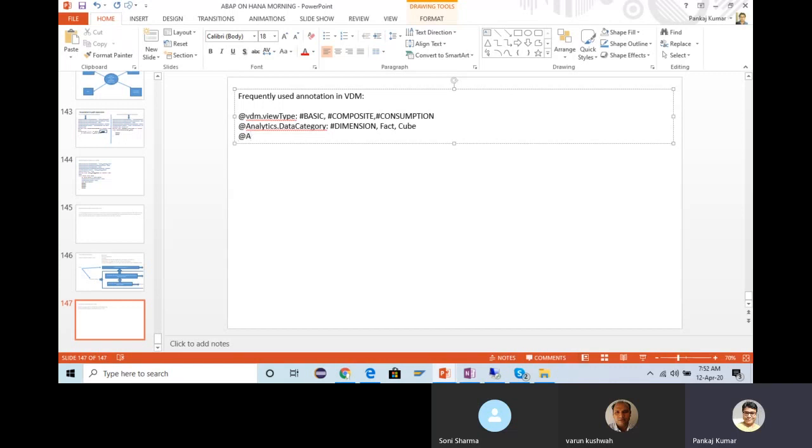Then another, if you are going to use it as a transient query. I will tell you the concept of transient query, what this is, but let us first understand this particular annotation, which is one of the important annotations. Analytics dot query: if we are going to use this in a query, then you have to mark it as true. It has two possible values, true or false.